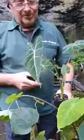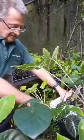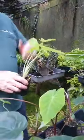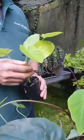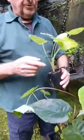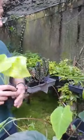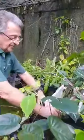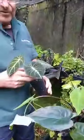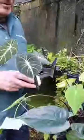This one gets bigger leaves than this, but it's Alocasia green velvet, and its botanical name is Alocasia micholitziana, if you can get your mouth around that one. It's a green velvet, and this is one of our favourites. This might be in our next catalogue too, or the one after when they get a little bit bigger. That's a lime zinger. The leaf on that one gets to about a foot long, or a bit longer, 18 inches. It's very, very bright in your garden, and to have it indoors. Over here we've got black velvet. It's Alocasia black velvet. It's quite a thick leaf, and it's a miniature plant. That's that one.